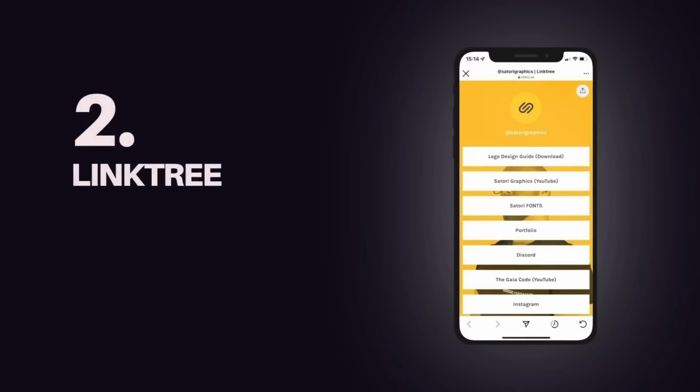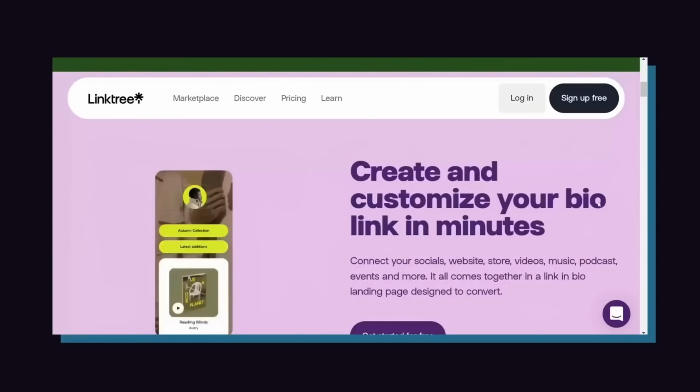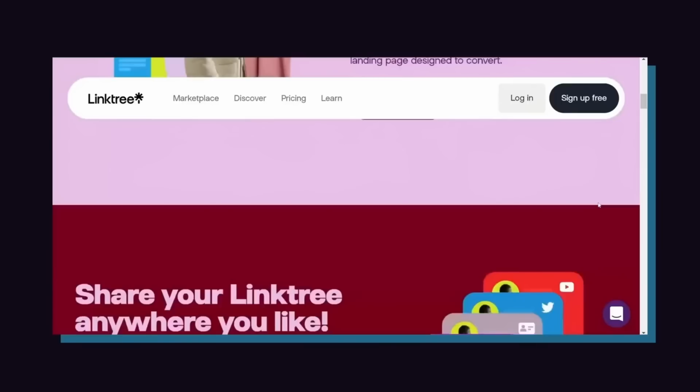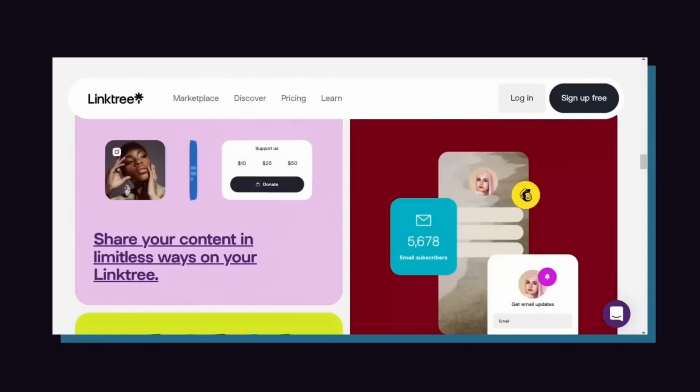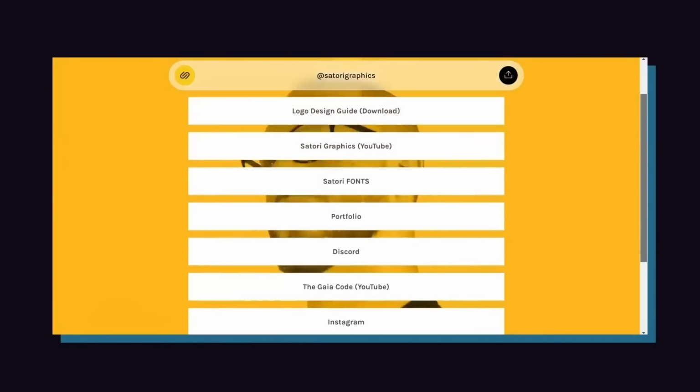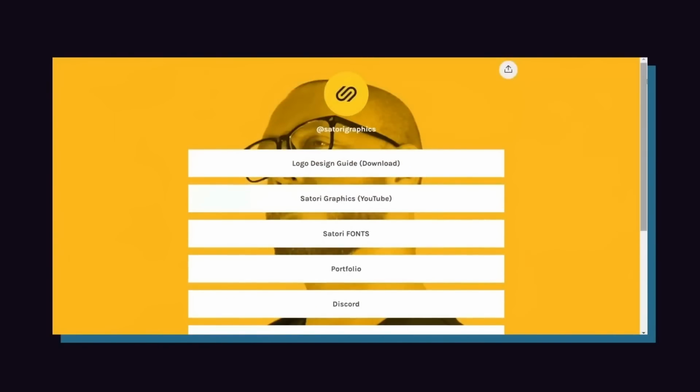And the next hack for optimizing social media is so important these days, and that is using Linktree. Linktree is a very cost-effective service that basically collects all of your call to action links into one nice neat location. You can customize the layout and design of your Linktree, and once it is filled with your portfolio, Behance, social networks and so on, blast that thing all over your social bios and beyond. Not only does it look professional, but it just makes sense. It's a mega awesome call to action.